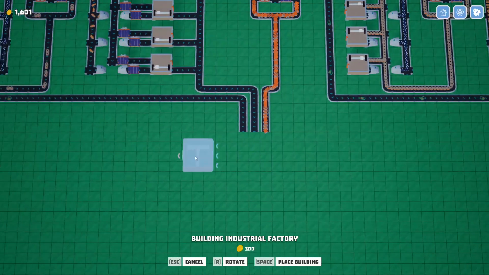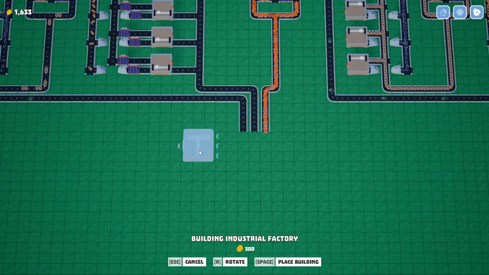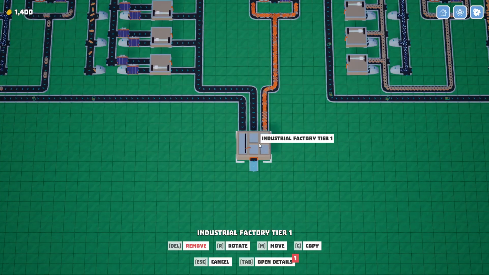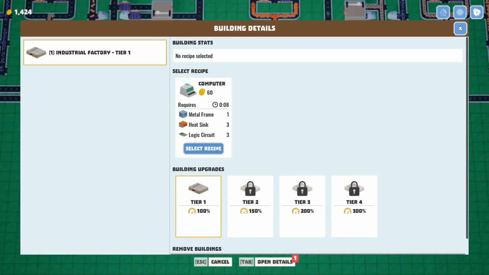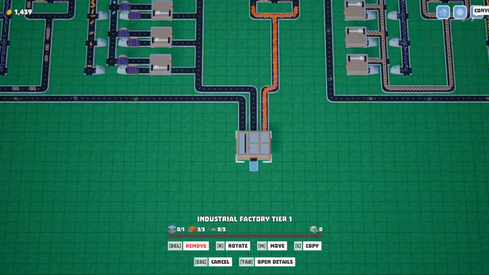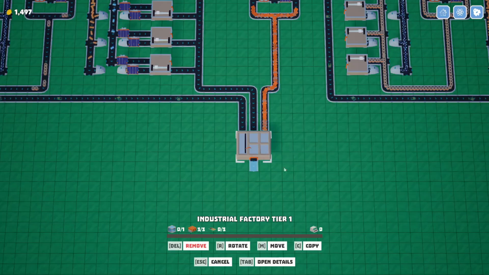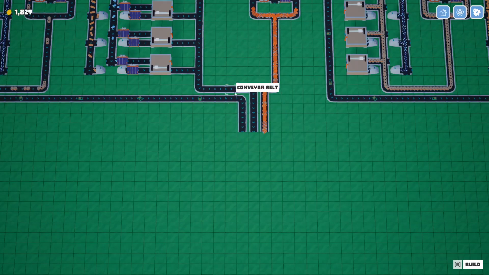Is one of these going to be enough? I don't know. We could just do one for now. Like how fast do they work? 8 seconds. So is that a lot? I don't know. Let's see. How much do we need to get to the next thing? We need 100. Okay, yeah, we definitely need to make this more. So let's just do this.